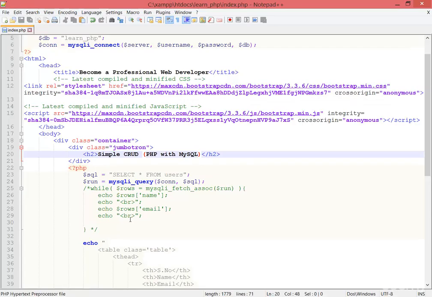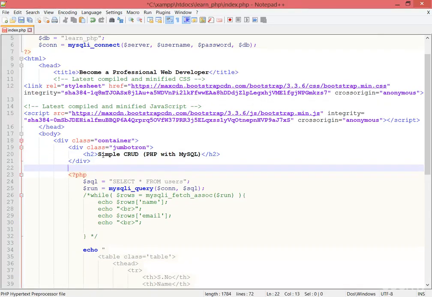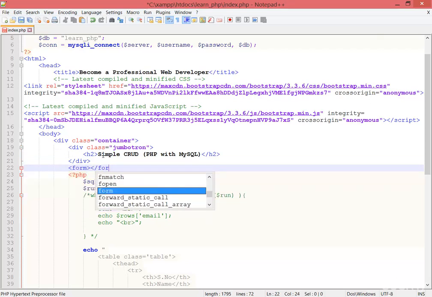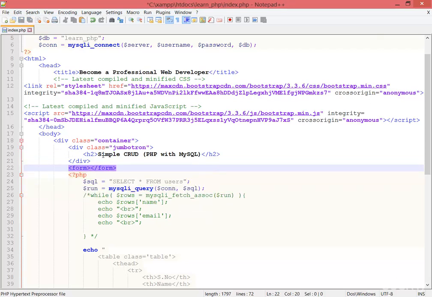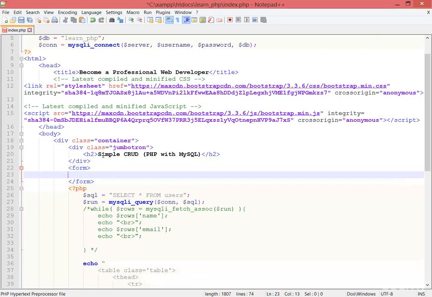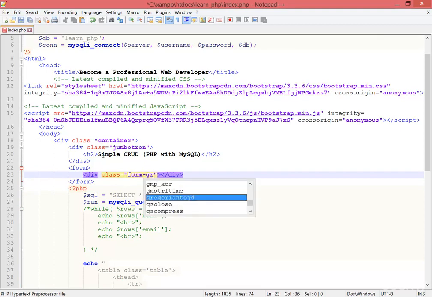Now before the table, here after the jumbotron, I'm making a form, because I just said that I'm going to send the data to the PHP using the form, the best way to send the data. And inside the form I'm going to create some divs, which are really necessary, the classes. Now the name of the class must be form-group.